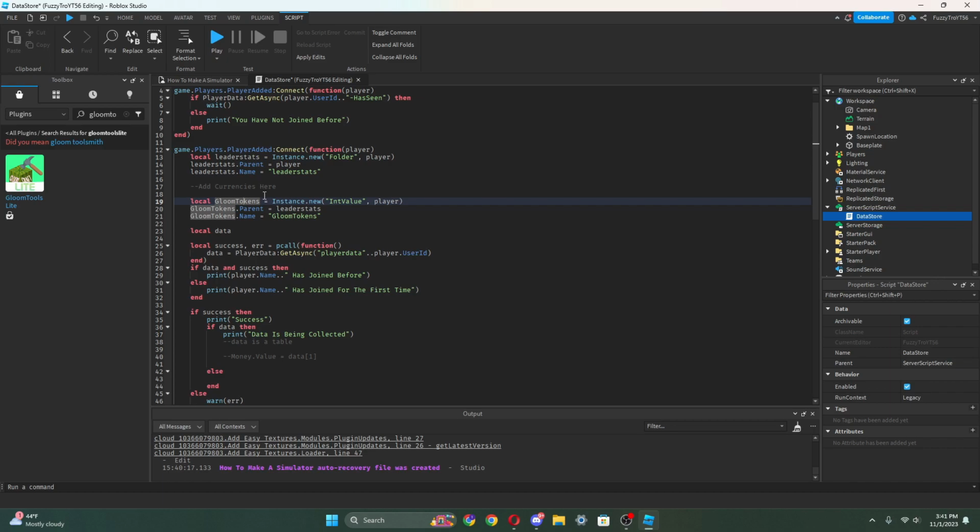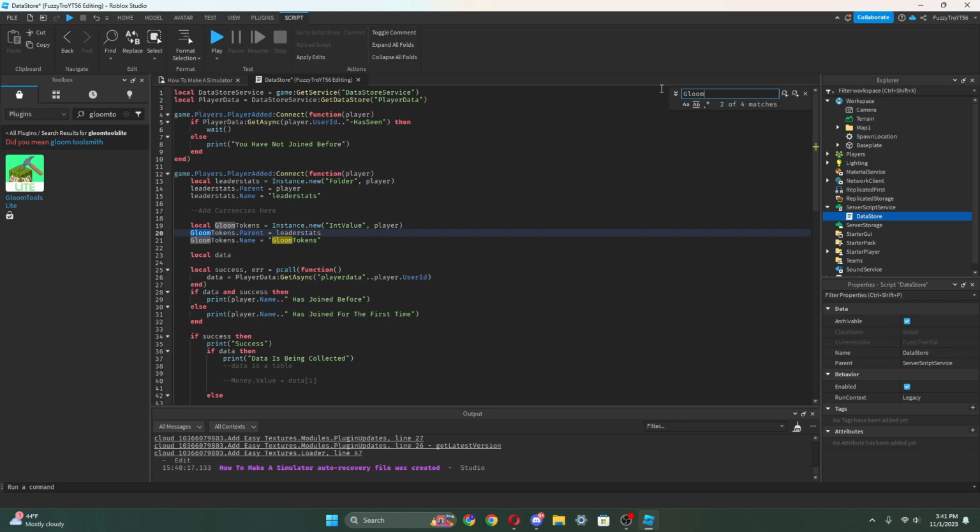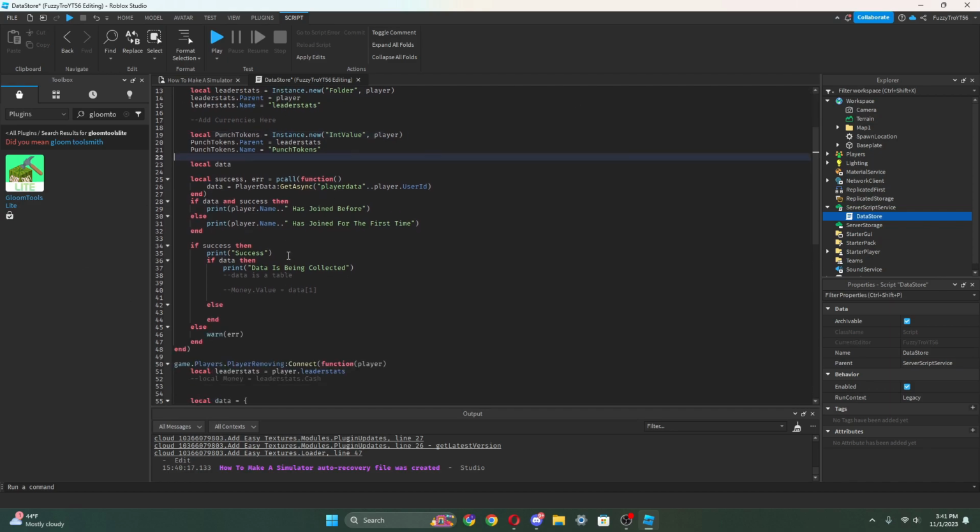and actually I kind of decided to rename it. So here's another trick for you. You can press Control F, find. So we could just do Gloom tokens because I want to change it. Press this, replace, and I want to do punch token. I believe that's better. So then we could just press enter, enter, enter. Boom, everything changed just like that. And now there you go. Now it's gonna be called punch tokens instead.